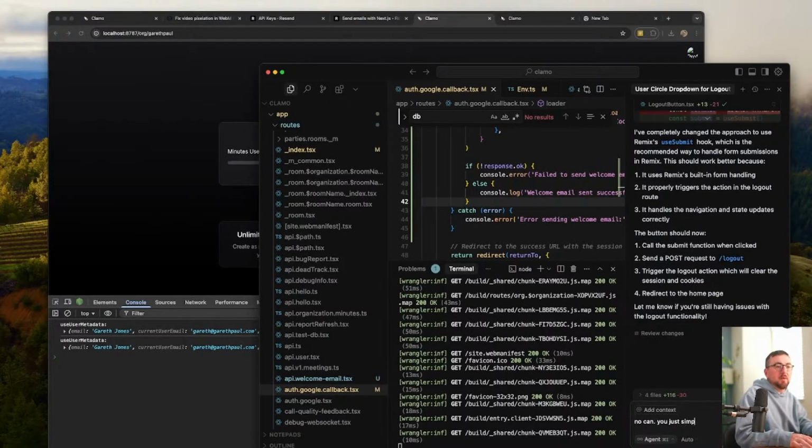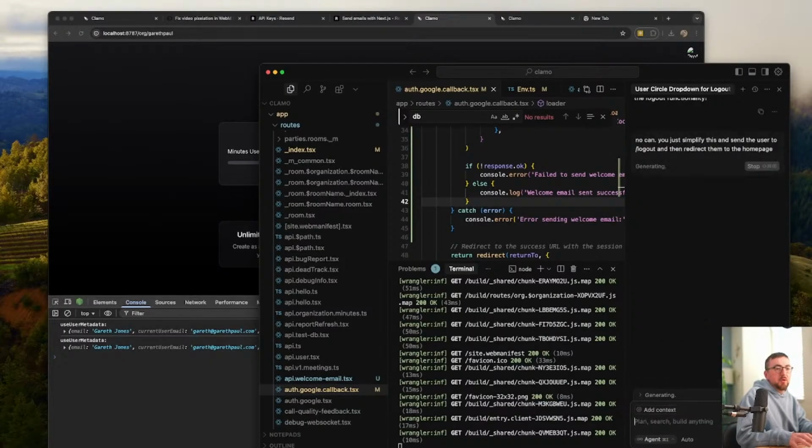Just simplify this and send the user to log out and then redirect them to the home page.